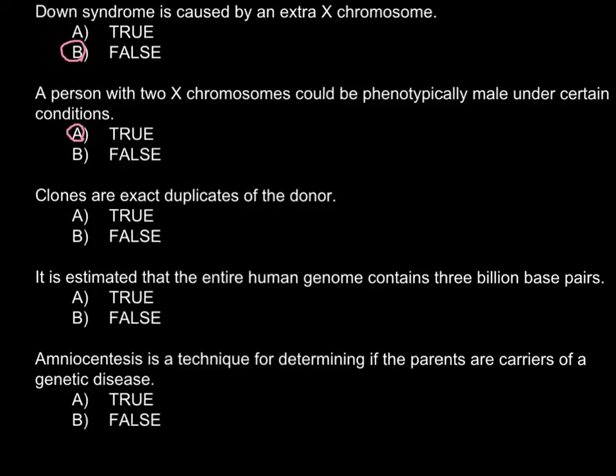Because every time someone has an extra X chromosome but at the same time has a Y chromosome, that means maleness. There can also be double non-disjunction — one person may have even three X chromosomes and only one Y chromosome, and still, phenotypically this is going to be a male. So this is a true statement.